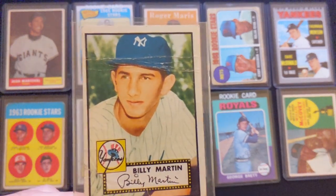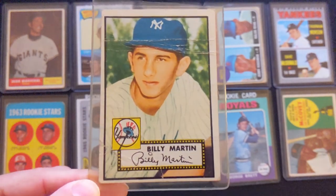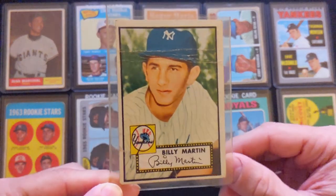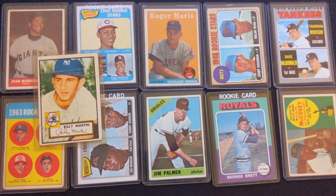Next one is a Billy Martin rookie card — this one is from 1952 Topps. That's a classic set, the 1952 Topps set. Some major creases there — poor condition — but a very desirable card even in this condition, with some writing on the back. Interesting thing about this collection: the family friend told me he's been collecting for 30 to 40 years or more and said he's never spent more than $40 on a card. So everything you see here literally cost him no more than 40 bucks, which was pretty amazing.